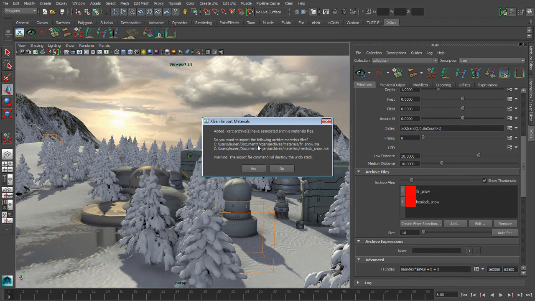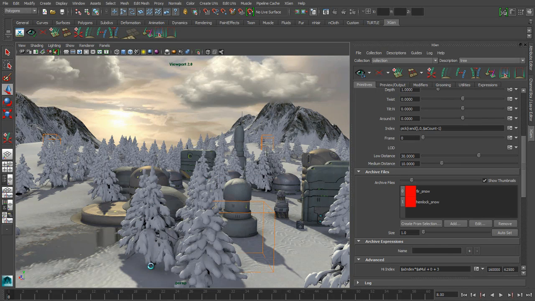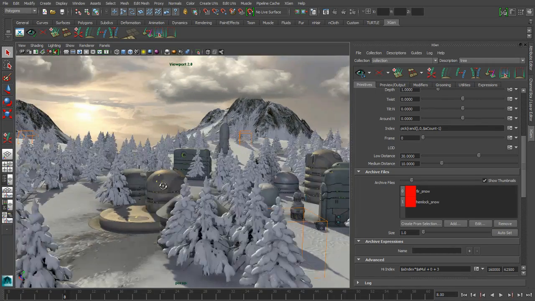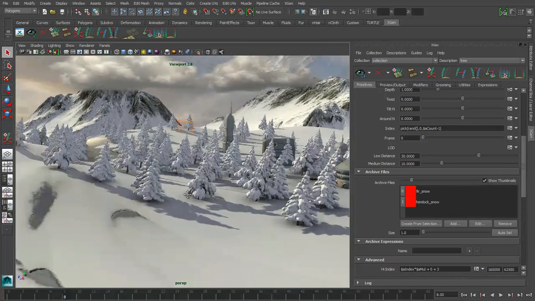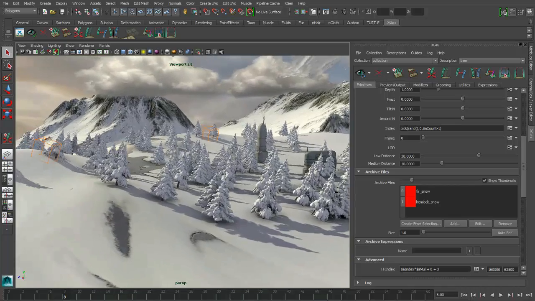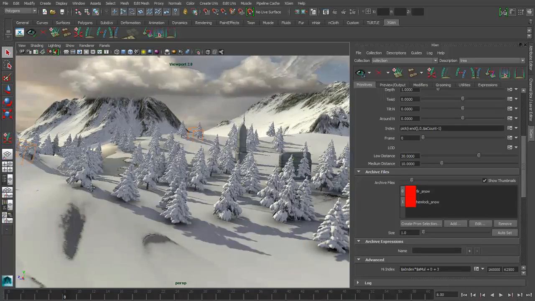Now we have the ability to tell it whether or not we want to bring in the Maya ASCII file, which in this example we'll do so that we have different shaders on the snow as well as the bark. So with that done, we can spin around here, and you'll notice that these trees are using those guides to basically get the overall position and orientation of themselves in the scene.